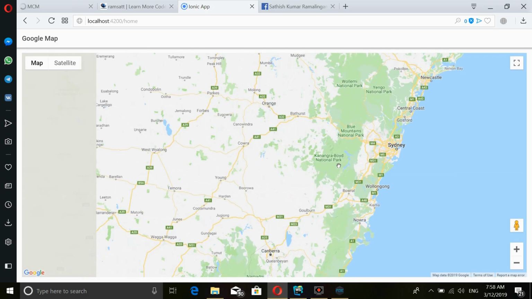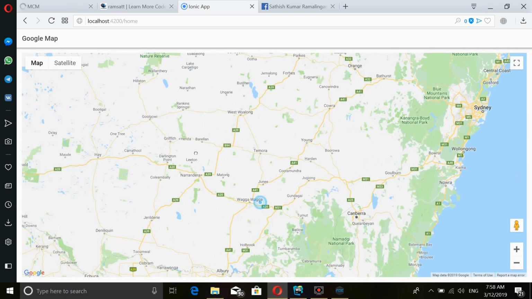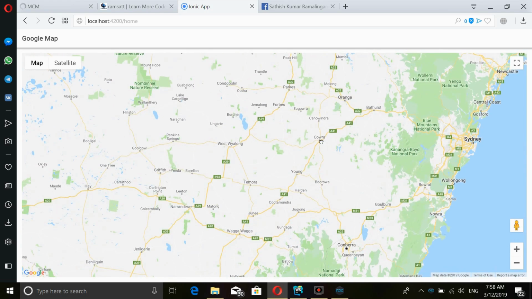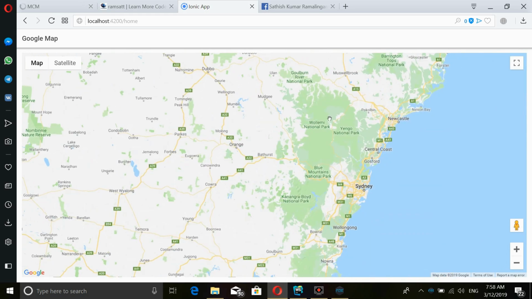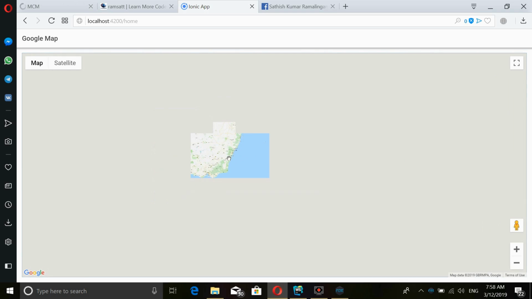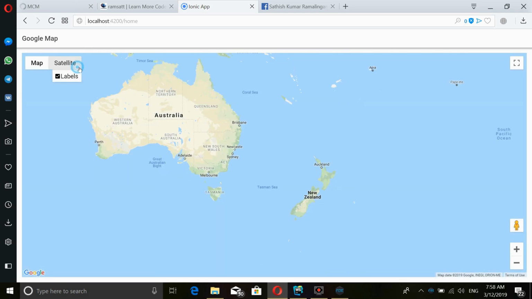Yes, see here, my map is running successfully. I have received the map application. All the functionalities are working successfully.